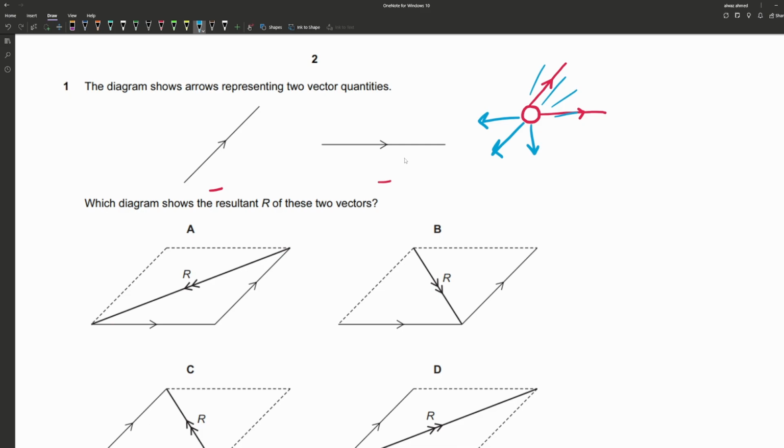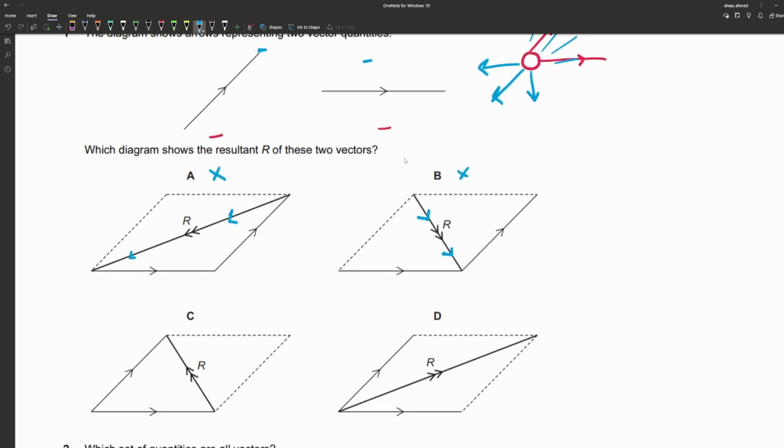So in the first one, the A option, we can see that the resultant vector is towards this side. However, we discussed that if we apply a little bit of logic, the vectors can't have a resultant vector in this direction, so we know that A is wrong. Moving on to B, we've got the resultant vector in this direction, and this is also not possible, because these two vectors aren't acting downwards, so our resultant vector can't be downwards, so B is also not the correct answer.